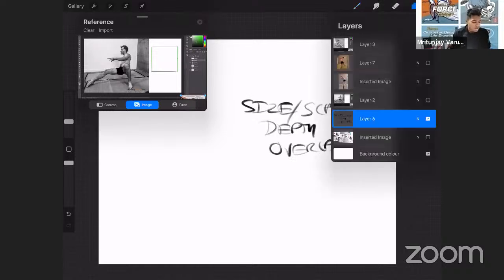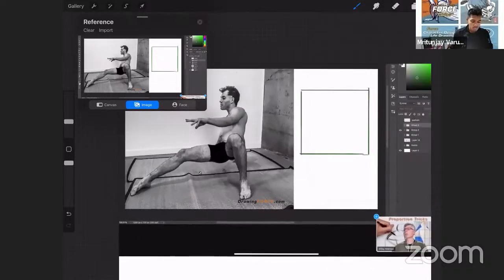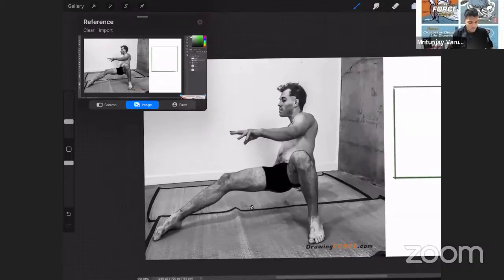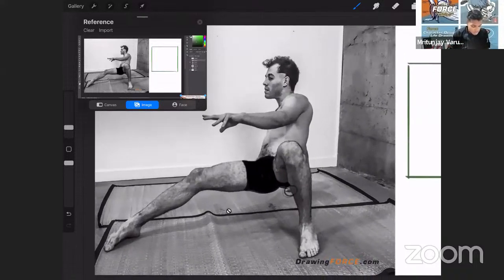So let's have a look at the same photograph. I grabbed a screenshot. So here's the photograph. What is the scale of the size? We're going to be injecting those ideas into, for example, the hands here. Now, we cannot see the other hand here. We see a little bit of thumb right there.